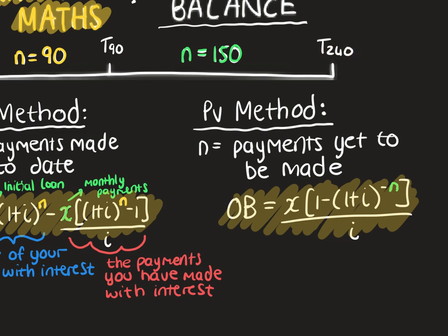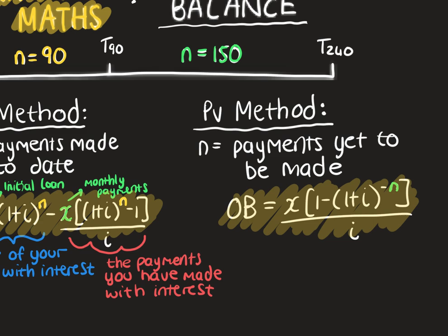Okay, so say, for example, you get given a question where you have to solve for your n. You've been given the amount of money you're going to be paying every month. You've been given the loan amount, and they're asking you how long will it take for you to pay back this loan. And then you solve for n, and then we have to use logs and so on and so forth. But our n value is going to be a decimal, which means that you're going to make a certain amount of full monthly payments, and then your last final payment will be something smaller than that.